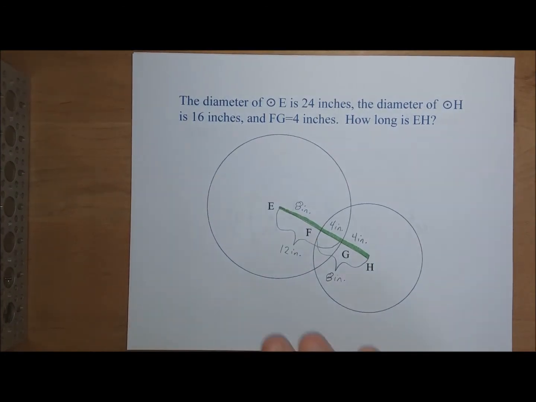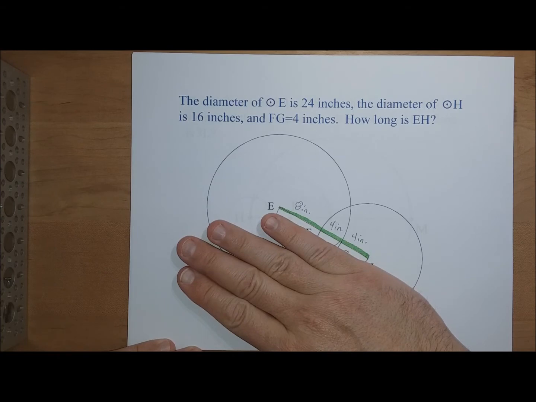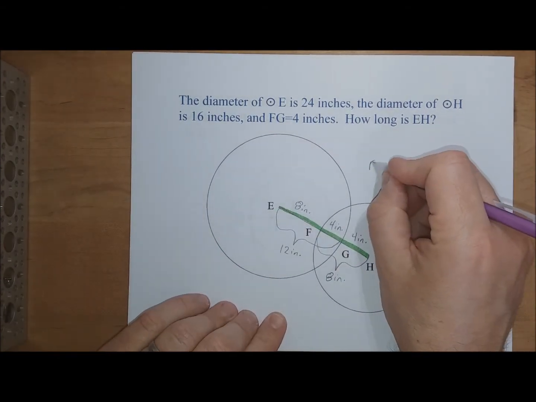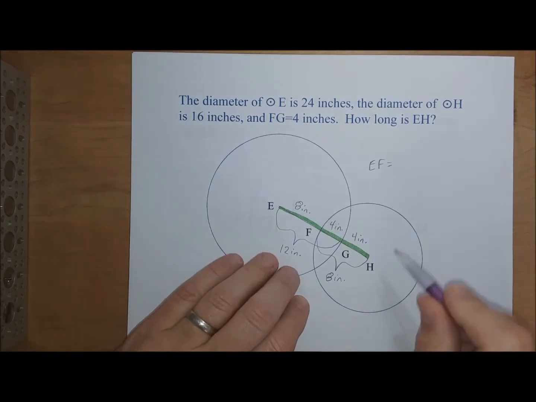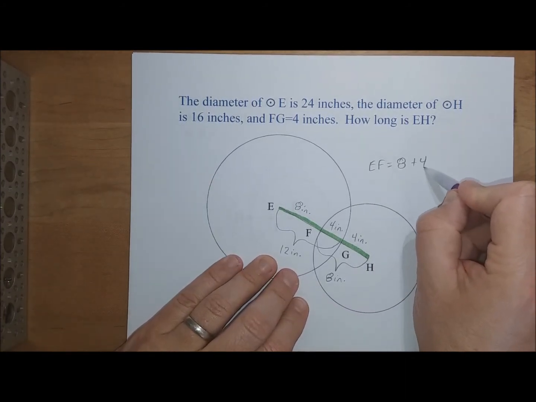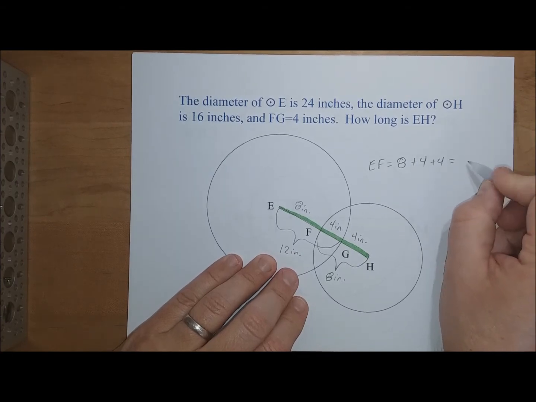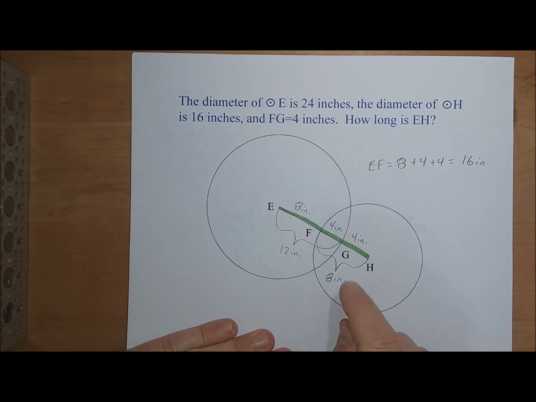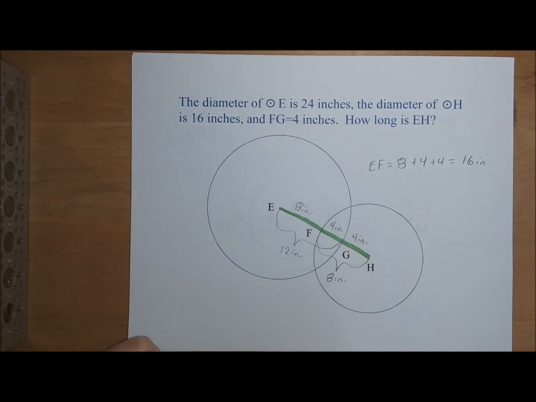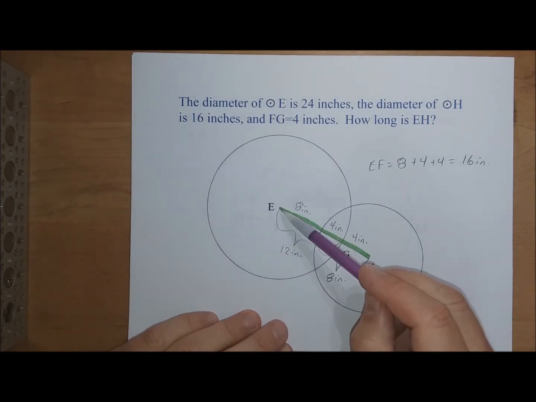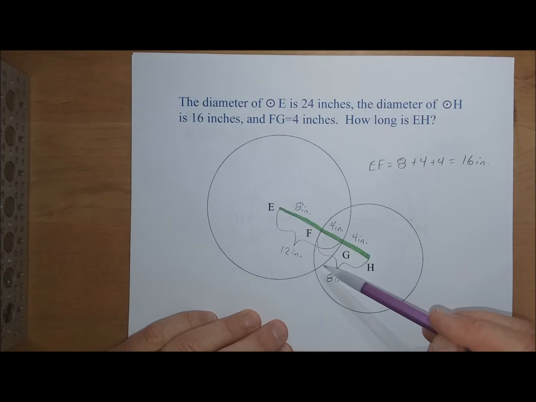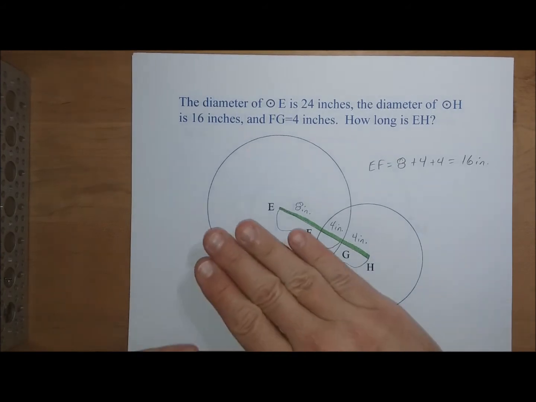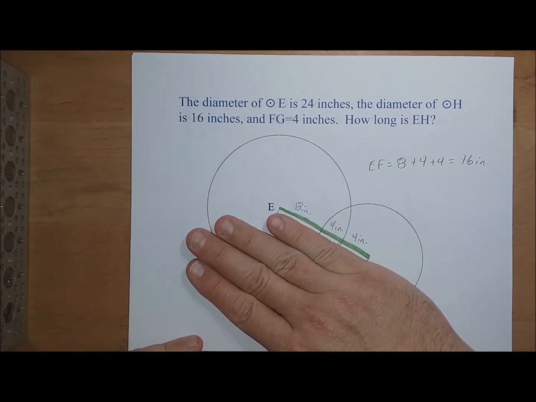Okay. And now what I can do is just look at those top segments, those non-overlapping segments, and I can say that EH is going to equal the sum of 8 plus 4 plus 4. It's going to give me 16 inches. Good. These are neat little puzzles. Don't forget to label them and highlight them, and do whatever you got to do to keep things straight, especially when the information starts overlapping and getting confusing. Break it down into what you know. Keep it as simple as possible.